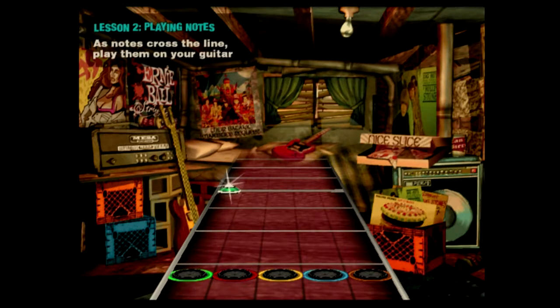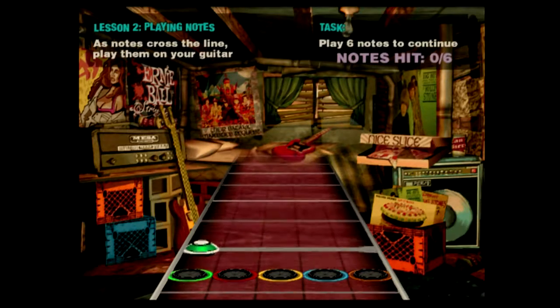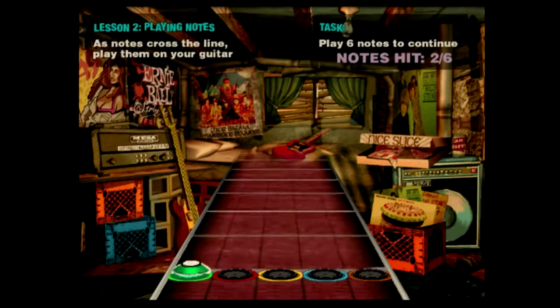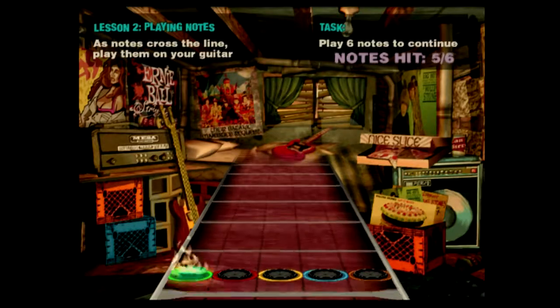So check it. Notes are going to move towards you on the fretboard. You hold down the fret buttons that match those notes. When a note crosses the target at the bottom, use the strum bar to play it. Easy, huh? Give it a shot. Nice. Yeah. That's it.